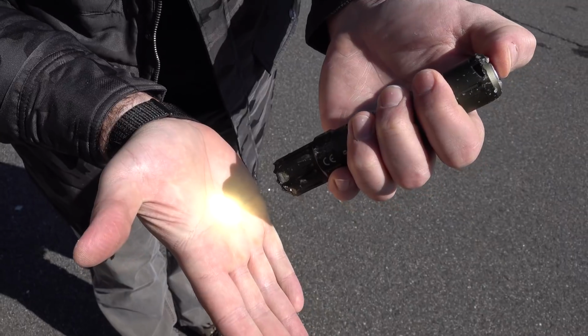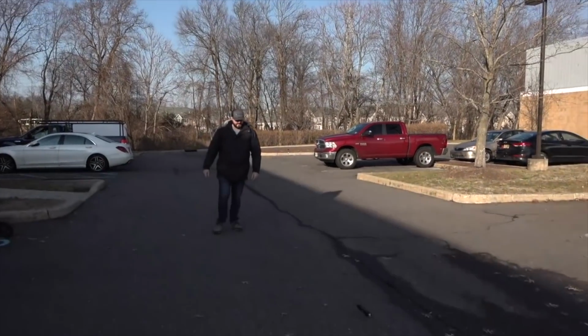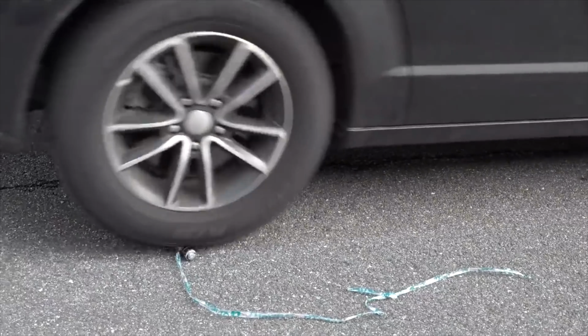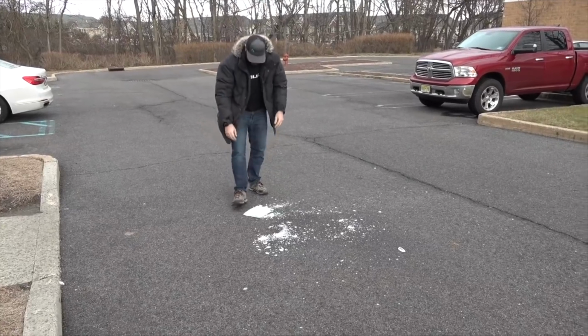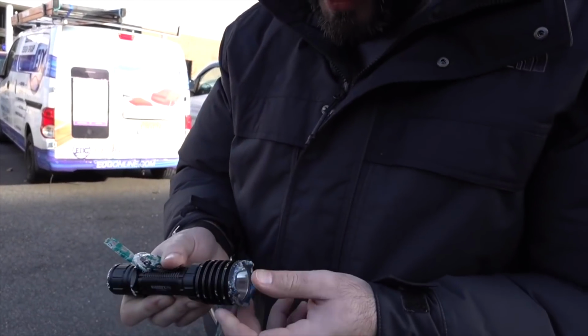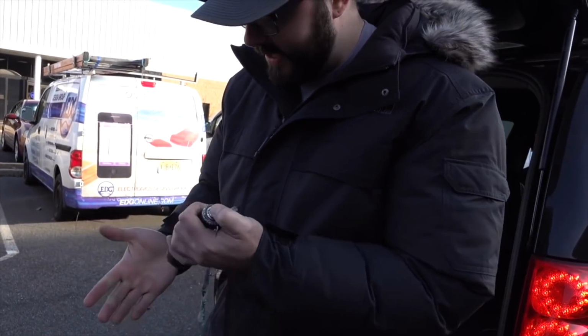And it still turns on, guys. Look at that. Now the Warrior X Pro is super overbuilt and took this torture test like a champ. Guys, look at that tail cap. That is amazing. Look at the front bezel. Ooh boy. This thing took a beating.